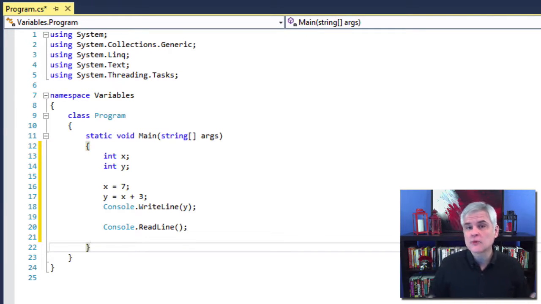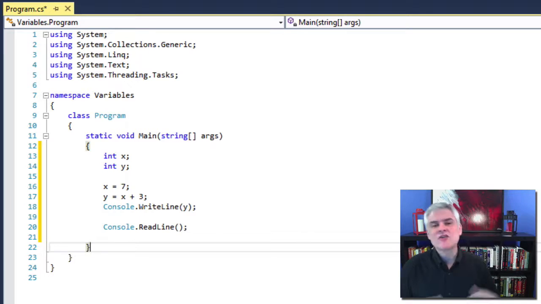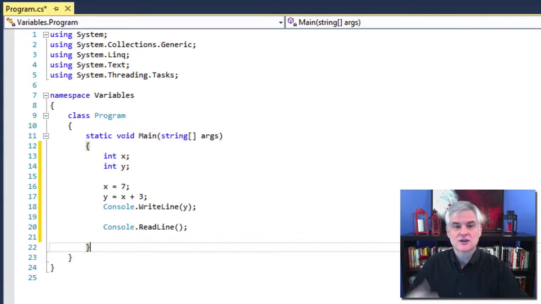Now, if you need to store a number that's larger than that range of numbers, then you're going to need to use a different data type. Or to continue our bucket analogy, you're going to need a bigger bucket to hold all those numbers. And there are many different kinds of data types. There are simple data types, complex data types, and then even later on in this series of lessons, you're going to learn how to create your own custom data types. But because I don't want you to be overwhelmed just yet, let's keep it simple for the moment. We're just going to talk about integer data types for now. In a moment, we're going to talk about the string data type, and then we'll add a few more data types along the way as you continue through this course.